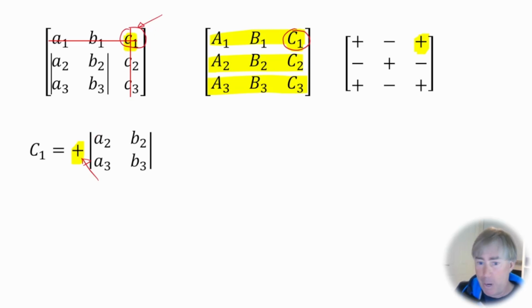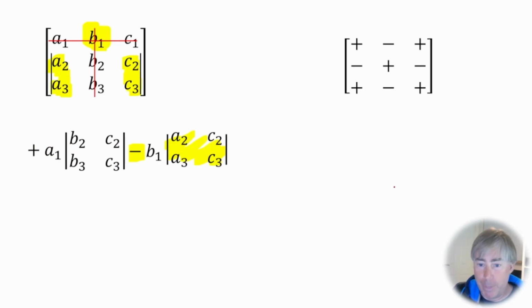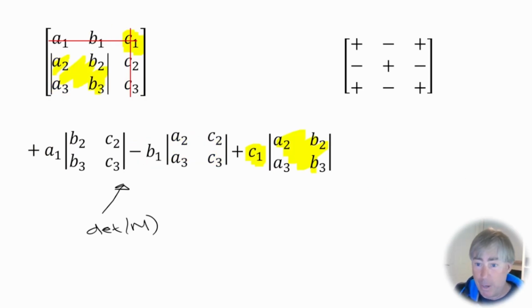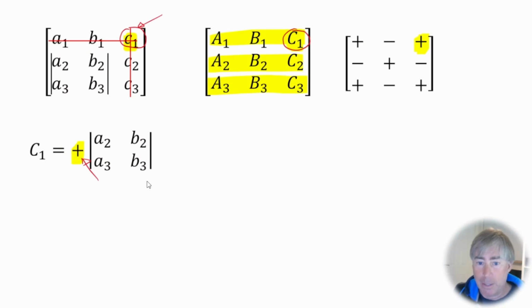So if I were to move back a few slides, you'll see that here I've multiplied by A1. Okay, and in the next part we're multiplying by negative B1. This is what we would need to do when finding the determinant, and multiplying by positive C1 here. But when you're finding the matrix of cofactors, that is not the case. Okay, so be wary of that.